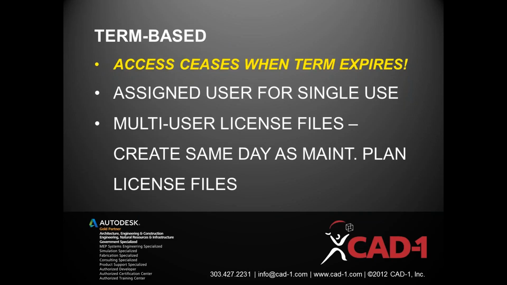So when your term period expires, say it expires on a Monday and you go to start the software up on a Tuesday, it's not going to start. It's going to tell you your license is expired and you can no longer access it. So that's the big thing: it's not going to just keep working. It shuts off. Can I just flip a switch and get it back on? No. You can call Autodesk, or call CAD 1 preferably, and we get that renewal put through. You update your serial number, and then you're back to work again.